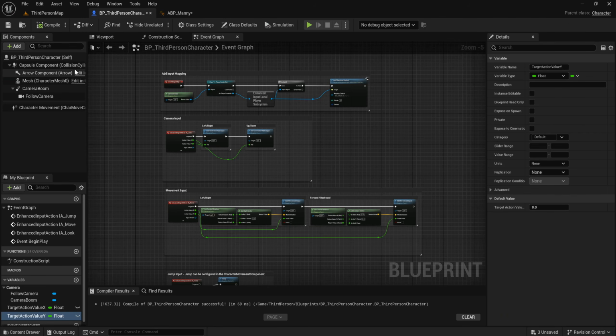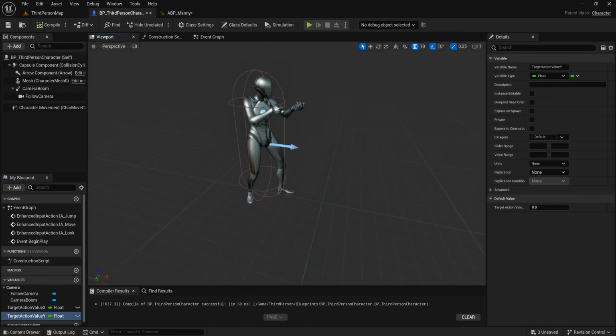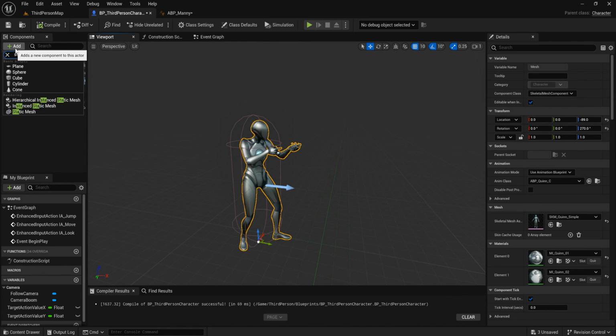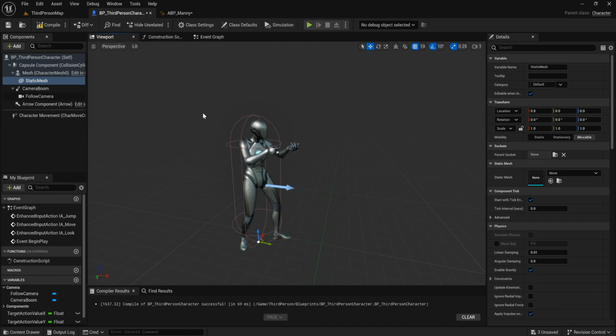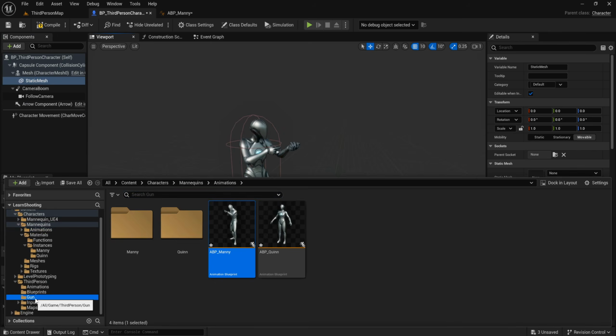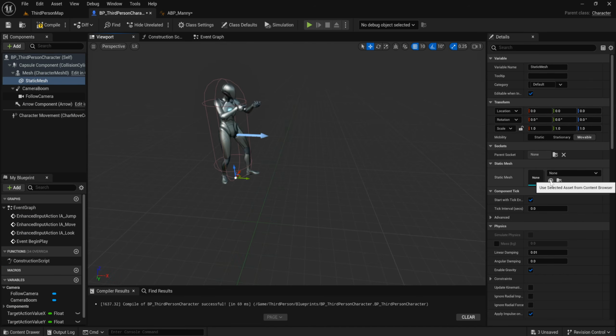Go to the third person character and we can see this character has the aiming pose. Add a static mesh. Find our gun, set this M16 to the static mesh.